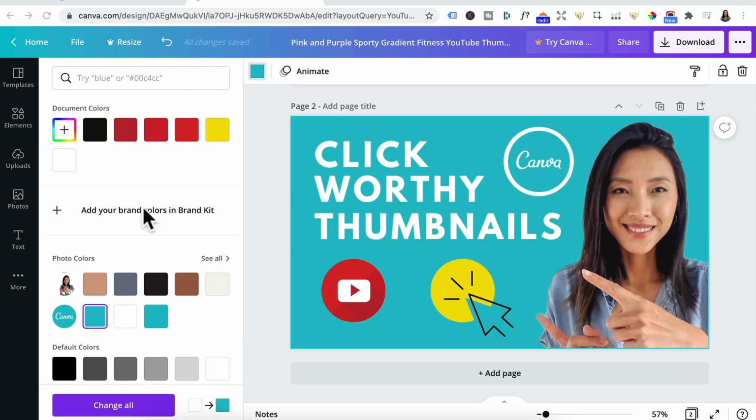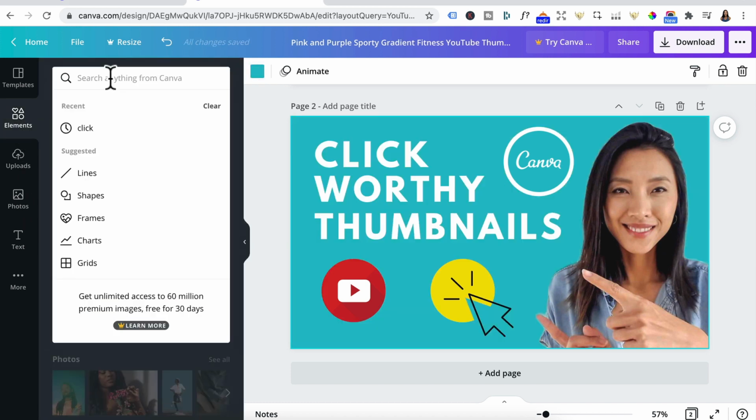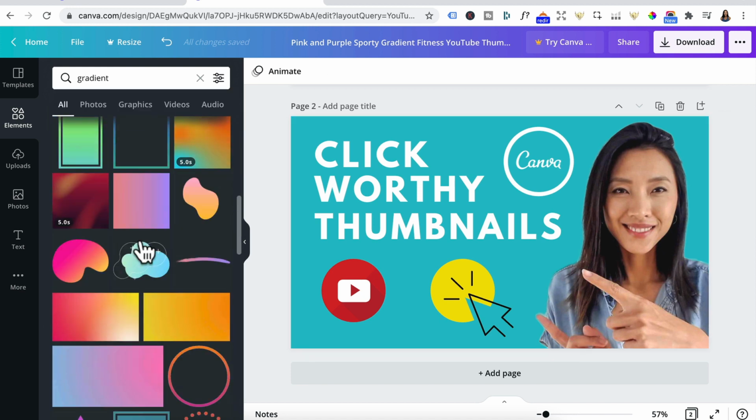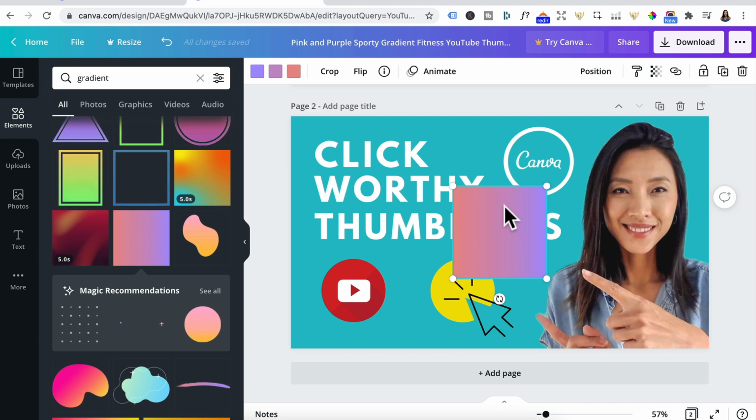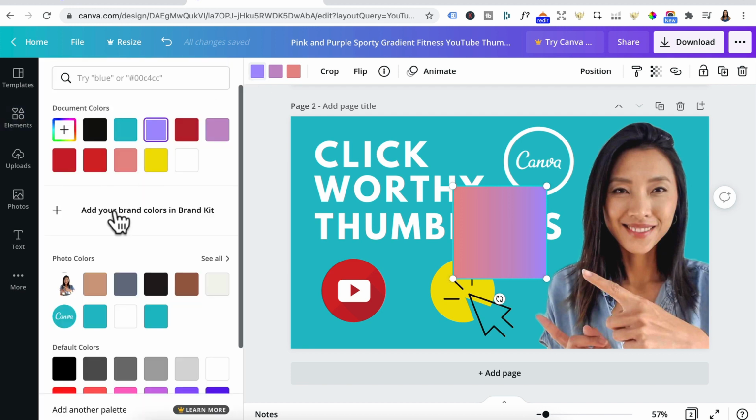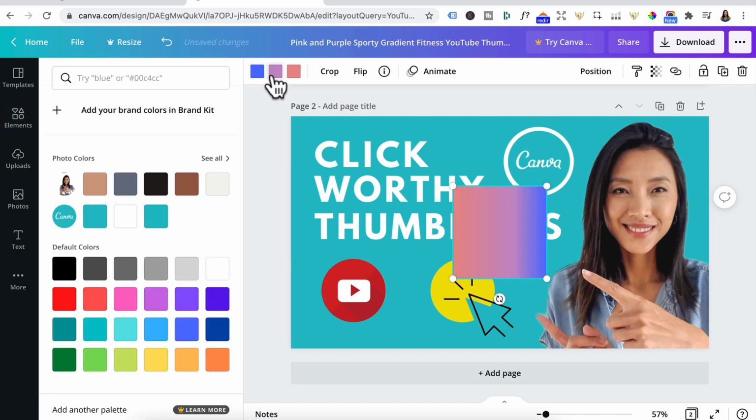So we'll click on that. And just to create some contrast, we'll go to elements, search for gradient, scroll down and click on the free version. So we can blend 3 colors into this. I'll head back up top. And since one of the recommended colors was blue, let's change this to a blue. This color to aqua, and the last color would be blue again.